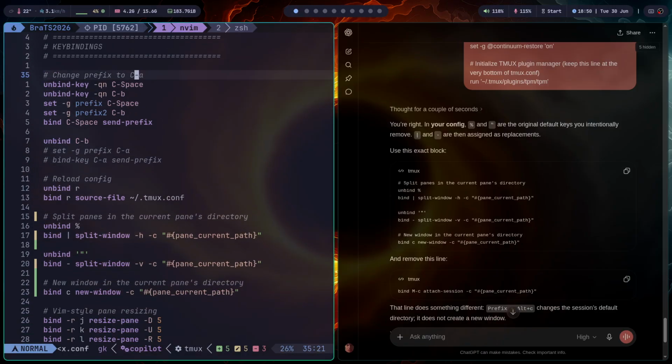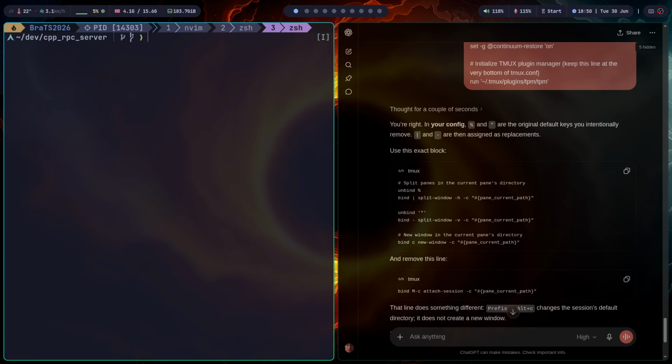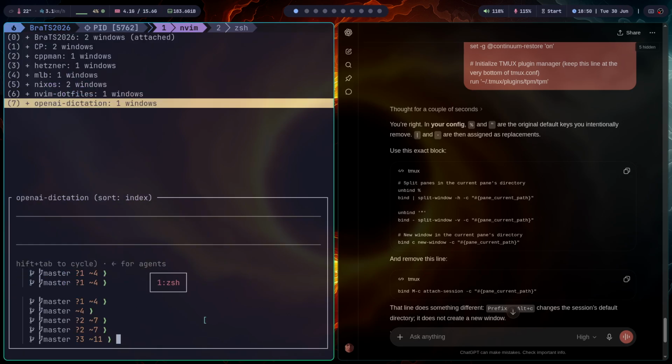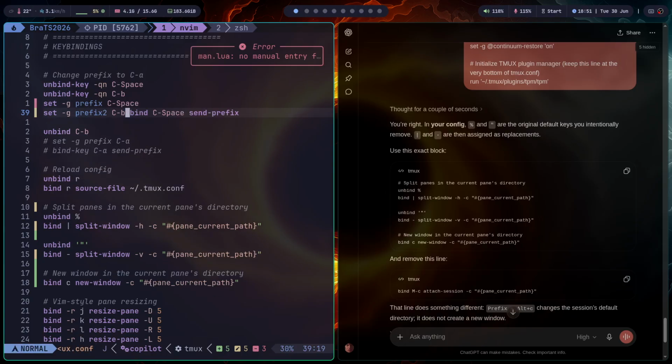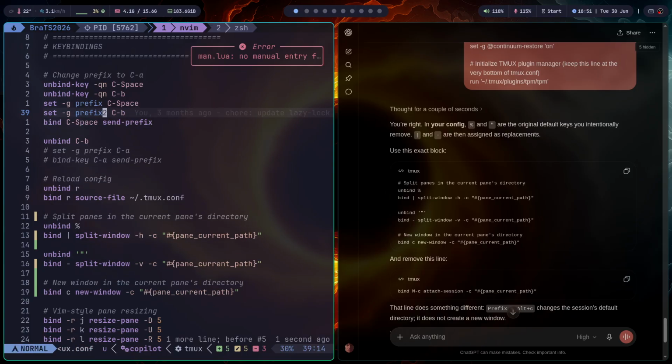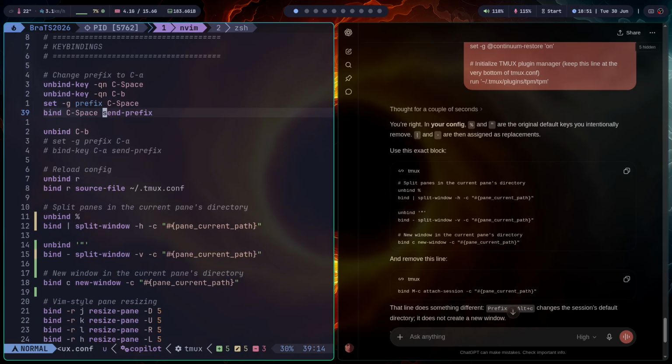And this, Control B, for some reason, is also a prefix, like the secondary, prefix 2. I'm going to assume that prefix 2 just stands for a secondary prefix, right? So I'm just going to remove that.